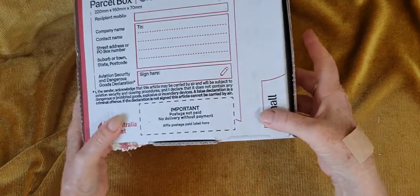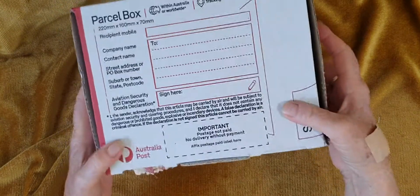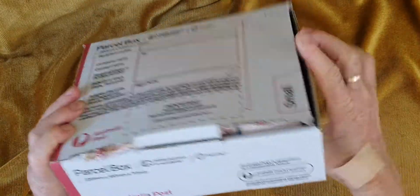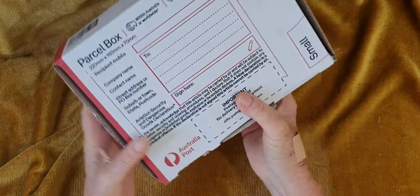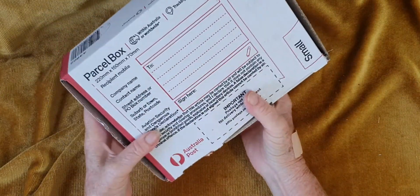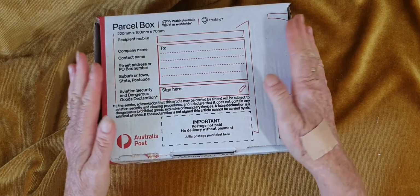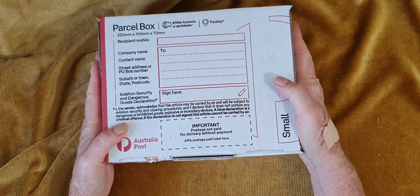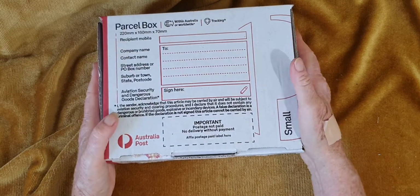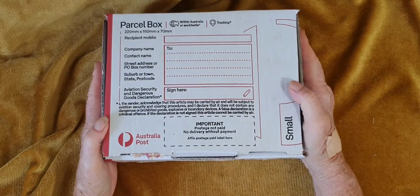I've made it the small box to keep the postage around $10 only, but I jam-packed it. I will be taping it up before it goes to the post office, because I think you can allow about 5 kilos in this, and it definitely doesn't weigh 5 kilos yet, because there's lots of fabrics in here and some papers. As you can see, there's no name on it, so it could be your name, and this is going to go into my Etsy store.